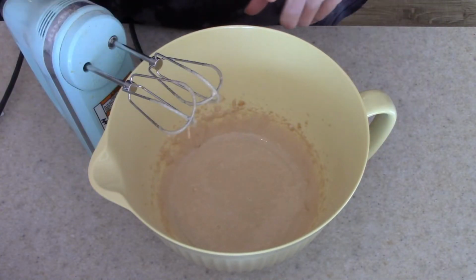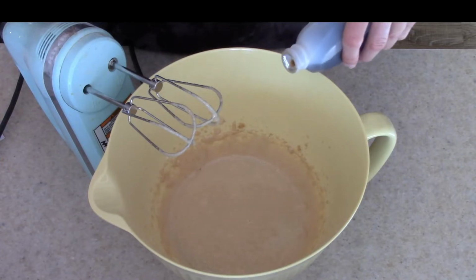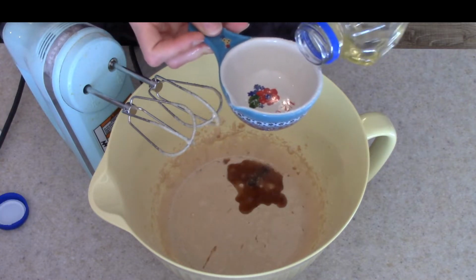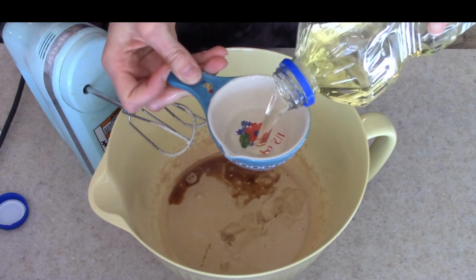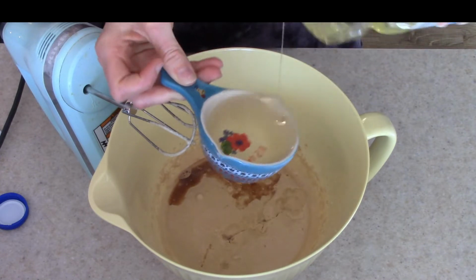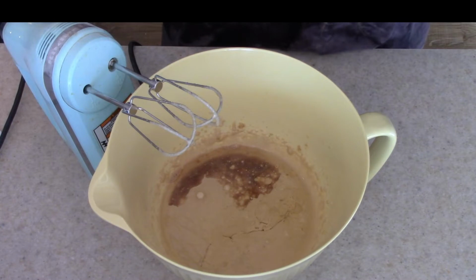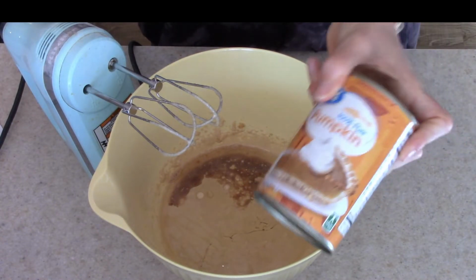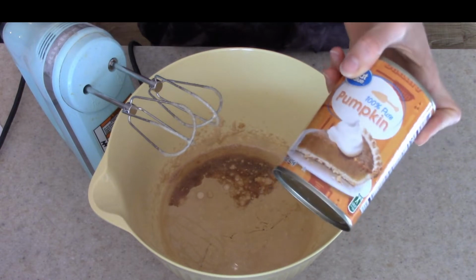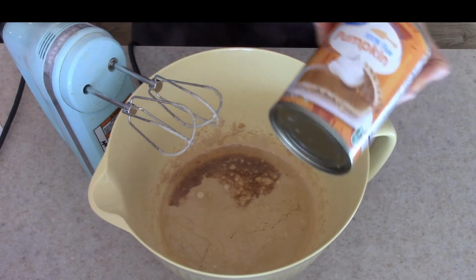Okay, now we wanna add in our pumpkin and oil and vanilla. So we're gonna do 1 teaspoon of vanilla. And then we need 1½ cups of canned pumpkin, which is almost a whole can. So I'm thinking about just putting the whole can in. I might do that.